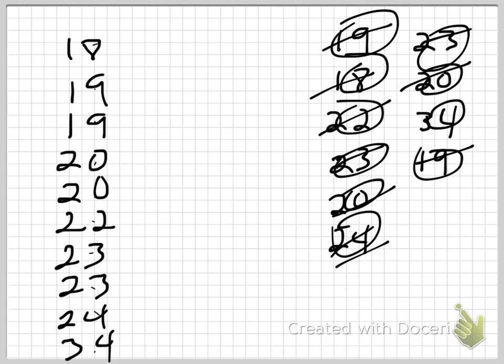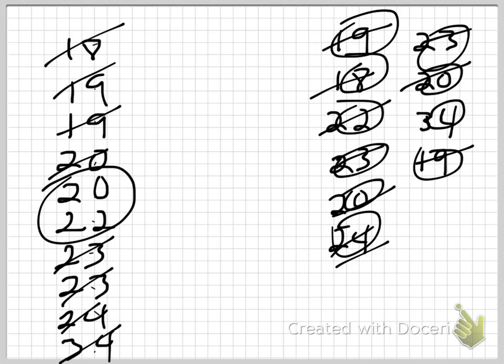Median. What do I start doing now? Cross them off. You know what I do if I see a big list? I'll go 1, 2, 3. 1, 2, 3. 1, 1. Okay. It's in between 20 and 22. What's halfway between 20 and 22? 21. That's what the mean is. 20 plus 22 is 42. 42 divided by 2 is 21. Or if you can look at it and tell me what it is halfway between, then you can just do that. That's what the mean is anyway. So 21. How many of you got 21 as the answer?